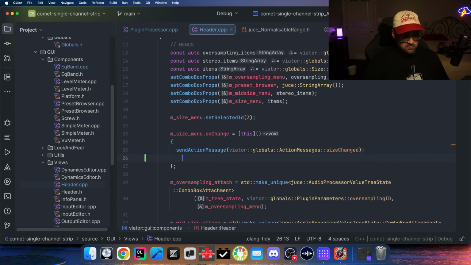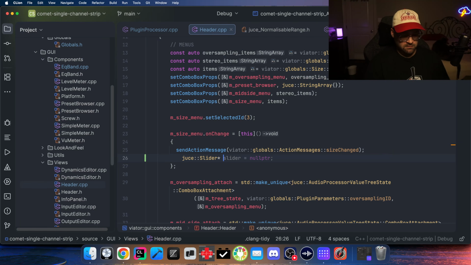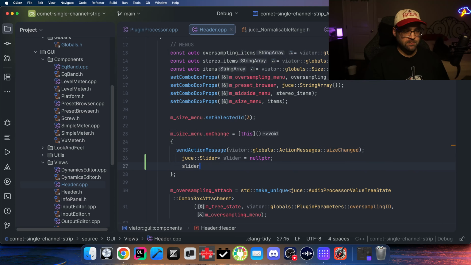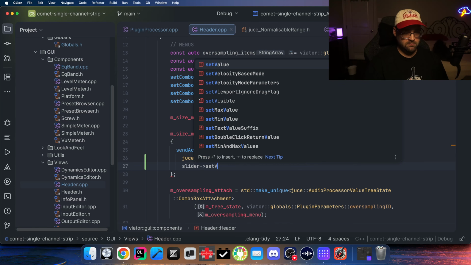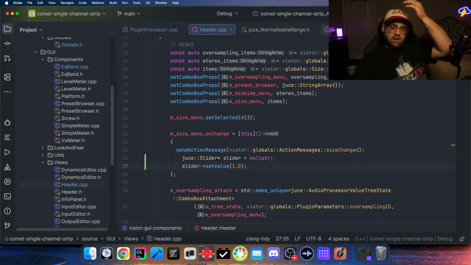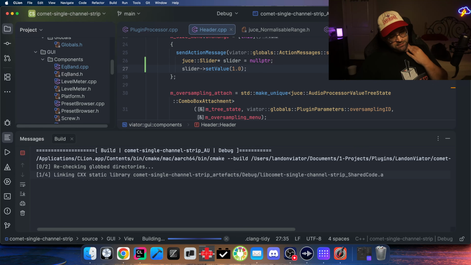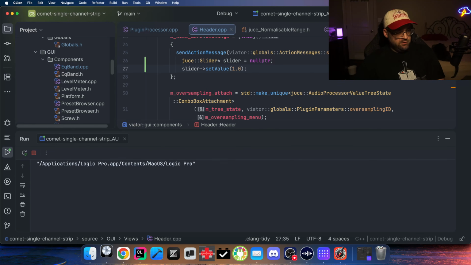Let's do this. We can force a crash by doing, like we can make a pointer to like a slider and set it to null, and then do something with the slider, like set value 1, and then that should in theory crash. Let's see if it actually crashes in Logic and brings you to the stack trace and stuff. I don't know if it does. I haven't really done that in a while.